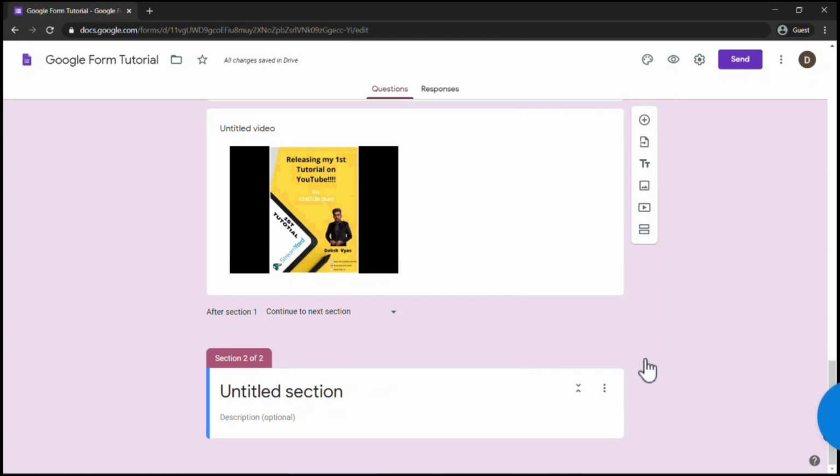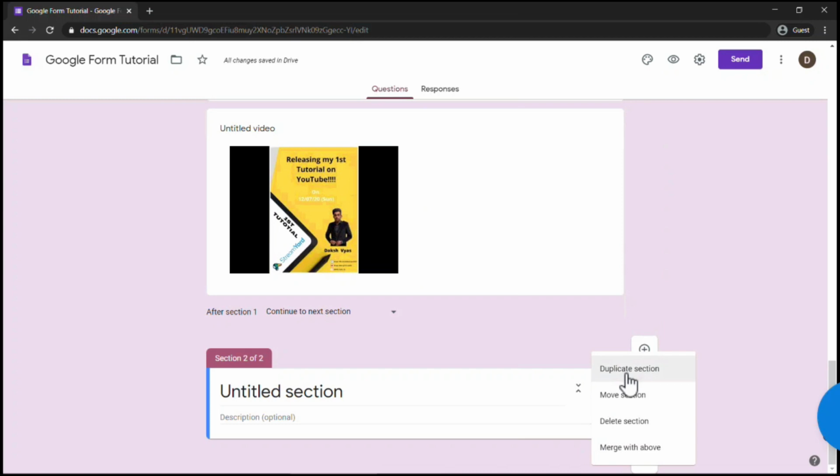You can easily separate those two parts so people are unaware what's there on the second part. Here also you have these three small dots. After clicking on that, you get four options, which are duplicate section, move section, delete section, and merge with above. In the duplicate section, you can easily make a copy of what you have already done. Like if you are working on a form and you want to make a similar copy of it, you can easily click on duplicate section and this will make an exact same copy, and then you can edit it further.